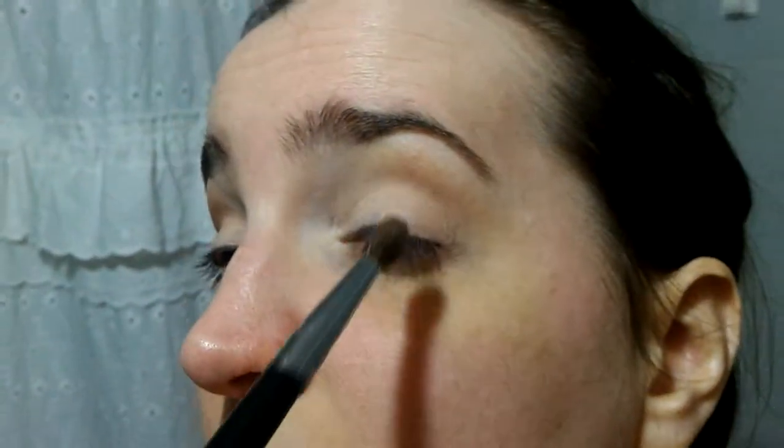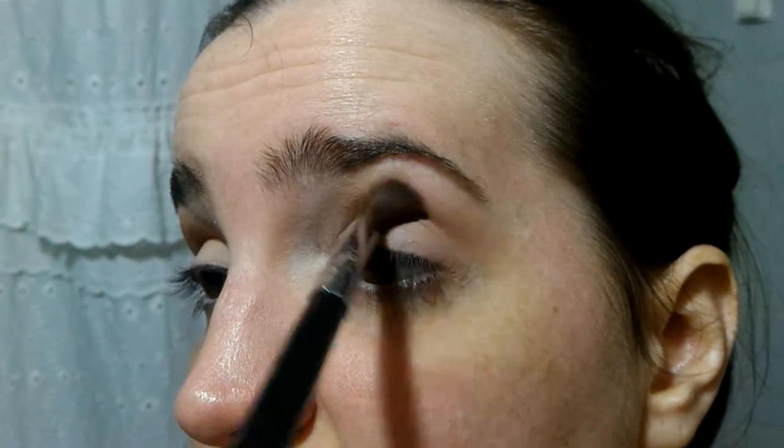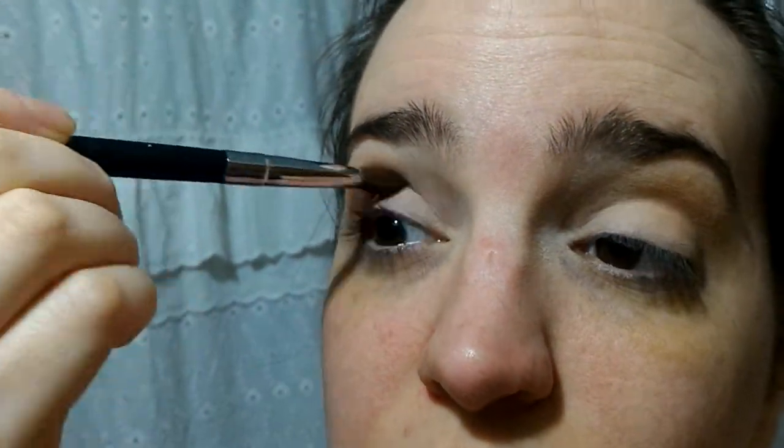If you just knew, I'm from Argentina and I'm filming from Argentina, so the options in drugstore items are really limited. This eyeshadow palette is not in Argentina. Someone I know, her brother came to see her from the United States and brought me that eyeshadow palette. So I cannot reach for it all the time. If I run out of a shade, oh, forget it. I just need to go to a kind of black market to get it.